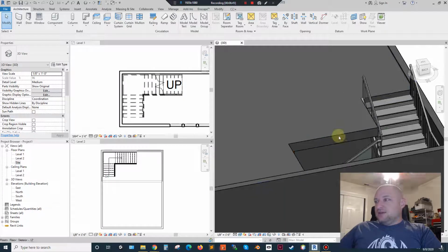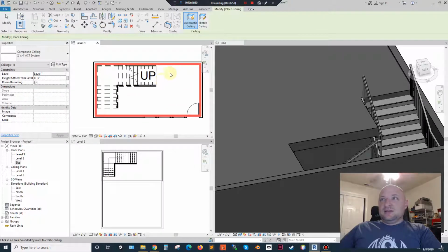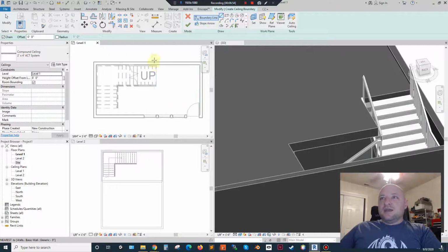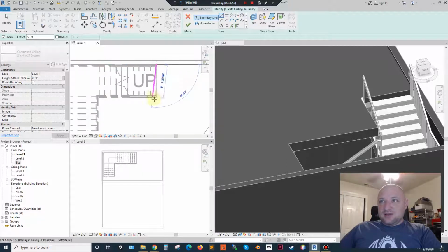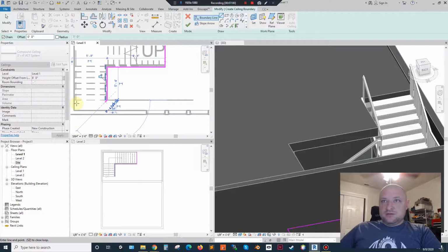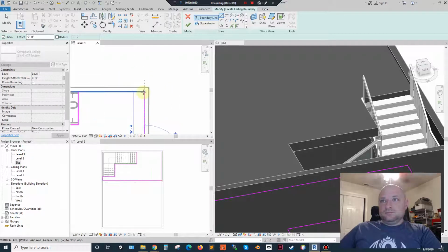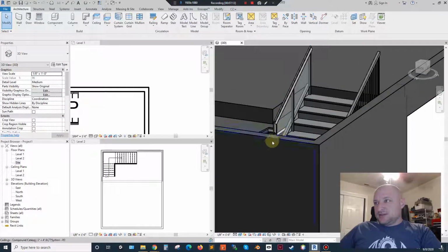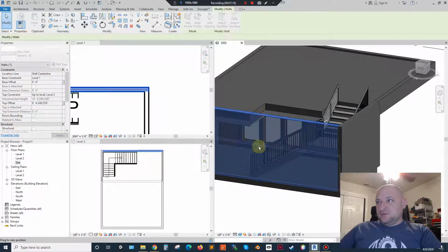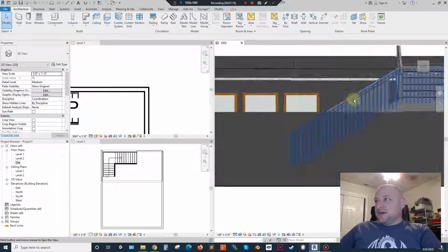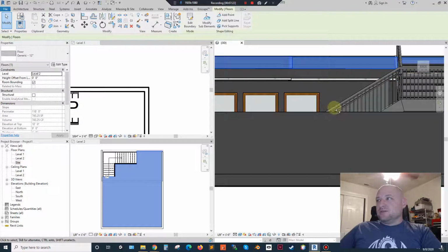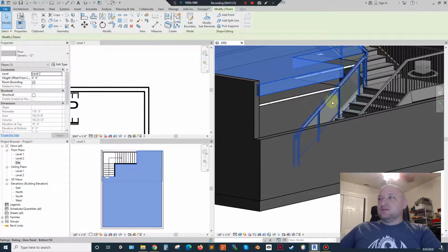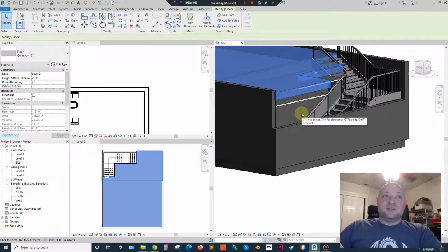Now, the other thing I need to do here is put in the ceiling on my ground floor. So go back to ceiling here, sketch ceiling, and I'm going to try and trace the exact area that I used just now to outline my ceiling. And now you can see there's that gap next to my ceiling. Let's pull this down real quick. So you can see that now I've got this gap between my floor, my ceiling, and my floor above, and then the stairs are right there next to it. So I do need to have some kind of space to fill in there.